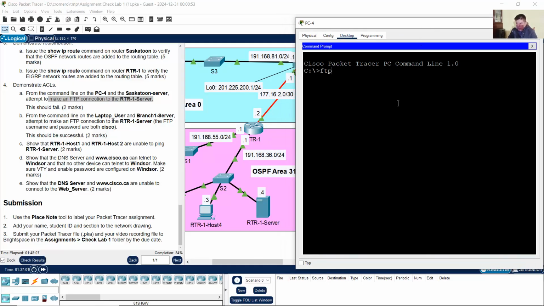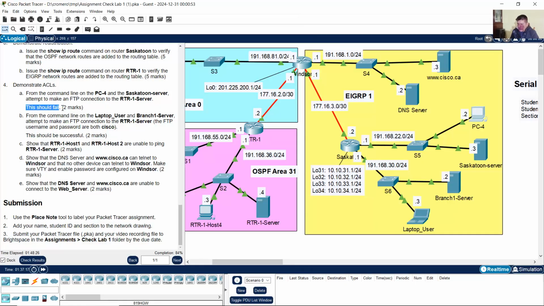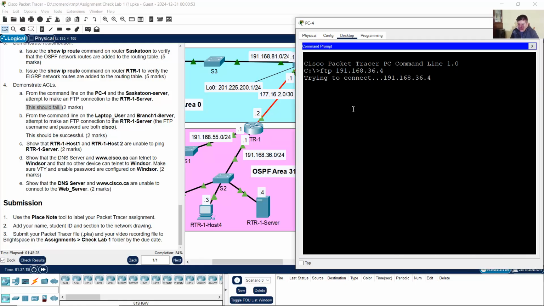Try to access FTP on the server: FTP 192.168.36.4. Enter. Trying to connect. This should fail. Okay, very good.